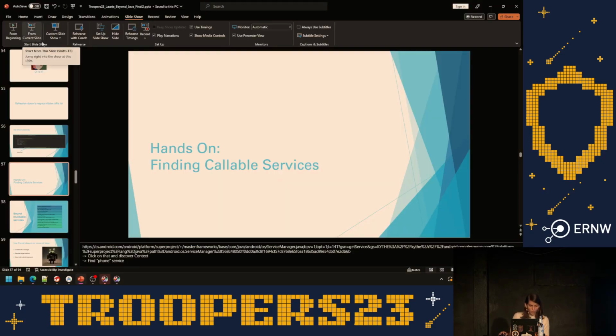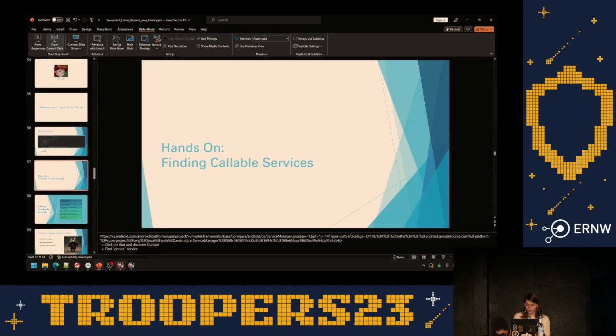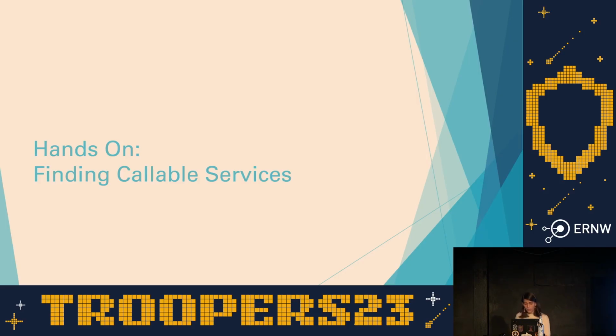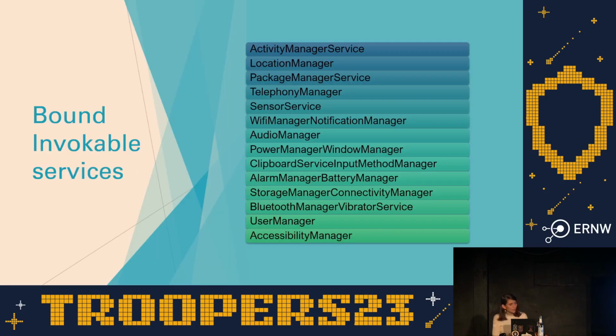Now we know all of the different services that are available to us. And if we keep going down and looking at all the different services that are running on the device, you're going to see something like this. These are the actual services. So these are all of the things that are invocable via the service manager. Now we actually want to invoke them.